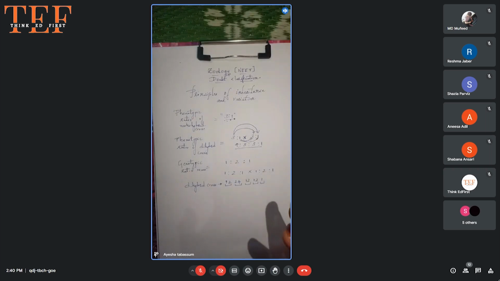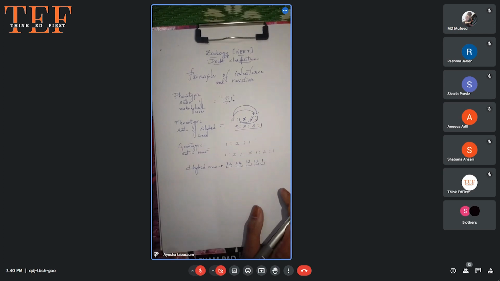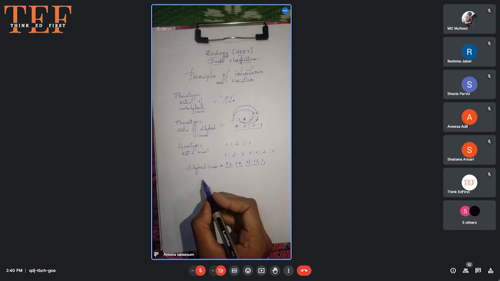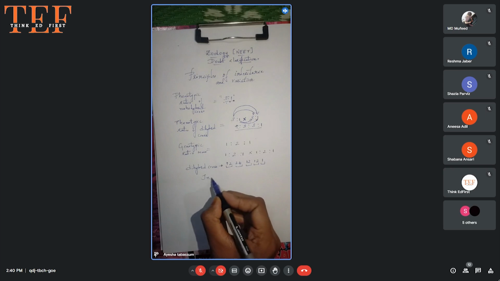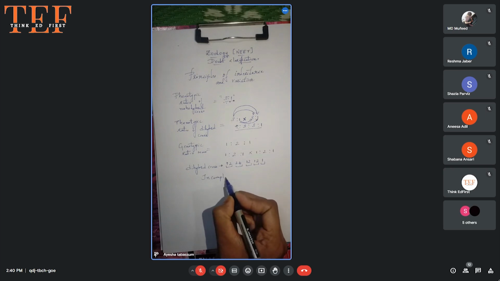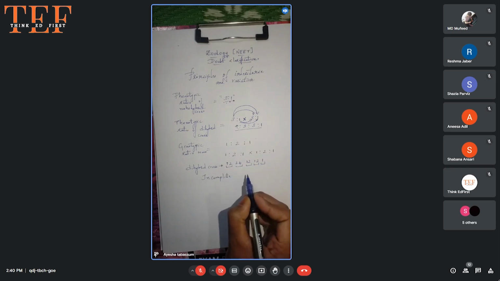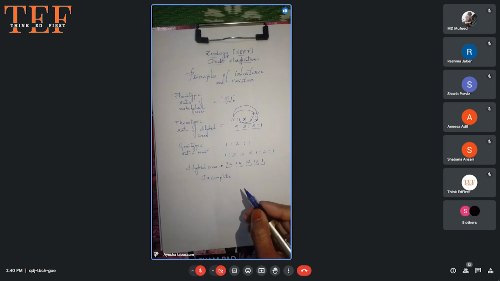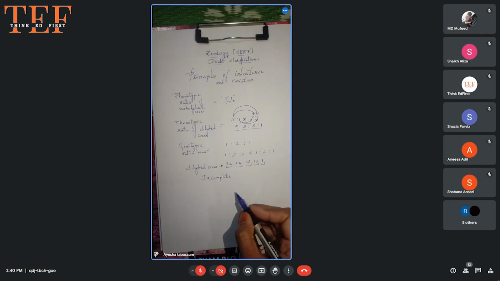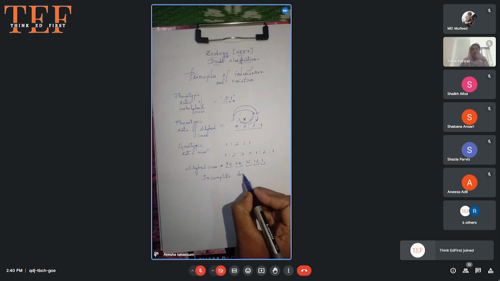And then you need to remember about the allele. One more thing: we have discussed up to dihybrid and the ratios. Next is a very important topic: incomplete dominance. Do you have any doubt till this mono and dihybrid cross and the genetic terminologies we have discussed? Do you have any doubt in that? No, ma'am. You have understood completely. Now moving on to this topic: incomplete dominance.